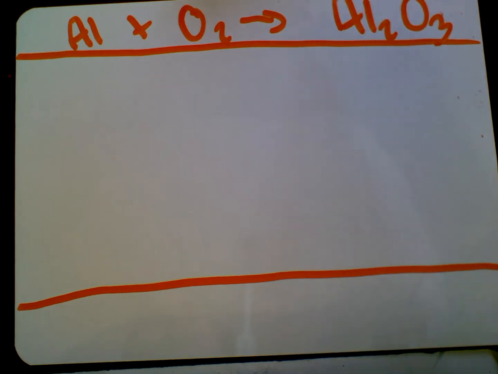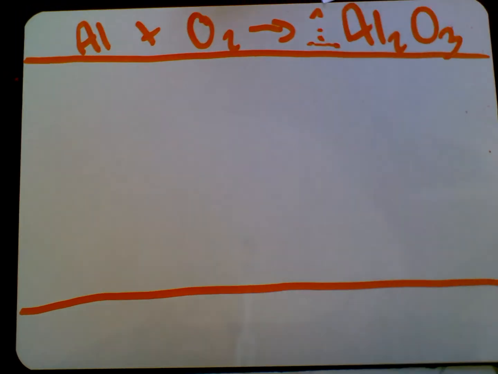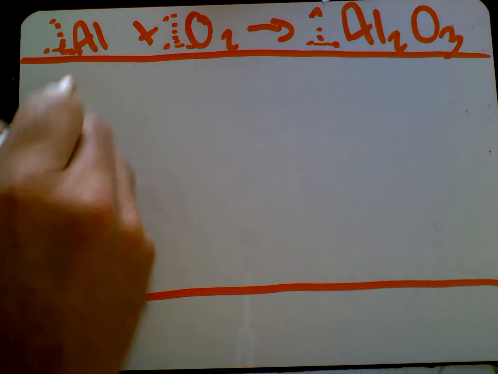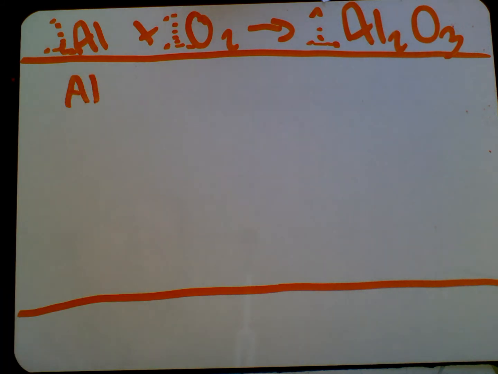Now, we know that there is an invisible one here, an invisible one here, and an invisible one here, telling me that I have one atom of aluminum plus one molecule of O2 going through a reaction to give me one molecule of Al2O3. Now, we know that you don't know how to draw these structures, but as long as you're drawing some kind of structural formula that you can see individual atoms on, you're going to be fine. Now, a structural formula of an atom is simply just the atom itself. It's not bonded to anything.